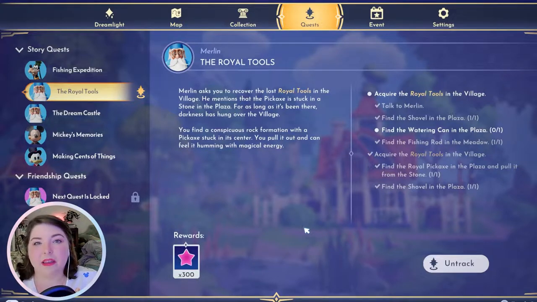Today we are picking up right where we left off in the last episode. We are continuing on our quest to find all of the royal tools. So let's jump right back in.